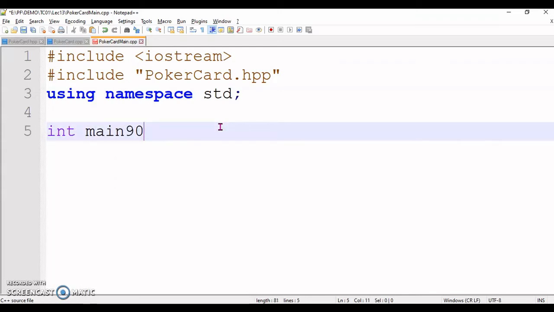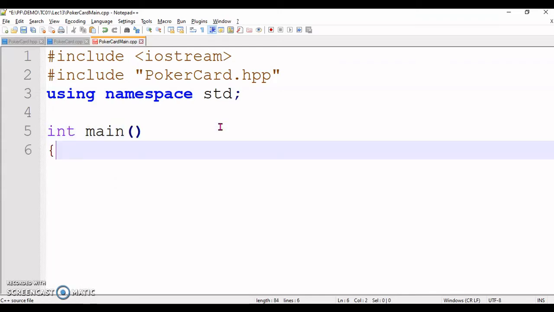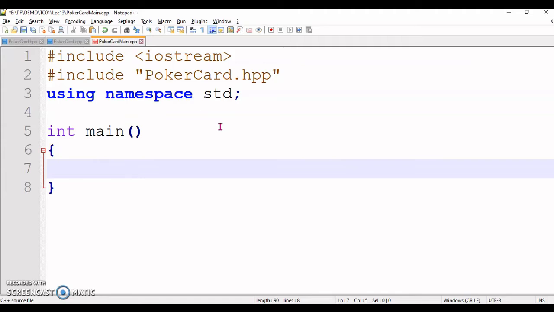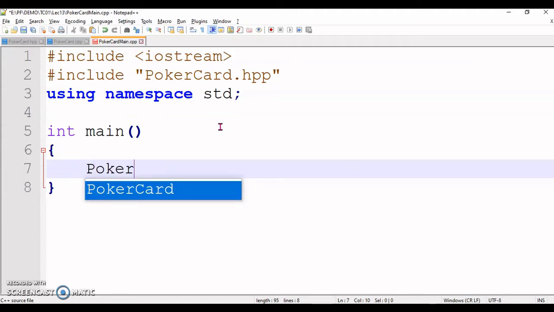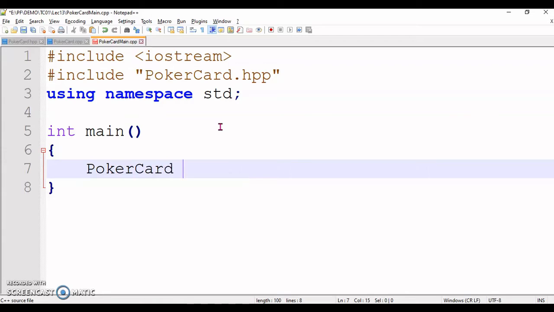Let me just try to create one very simple poker card. Say that I write something like this: Poker card, and I pass in a string A and then followed by say character 3.